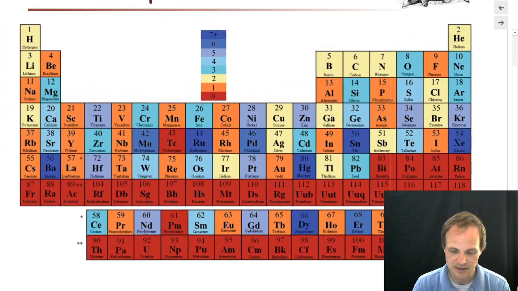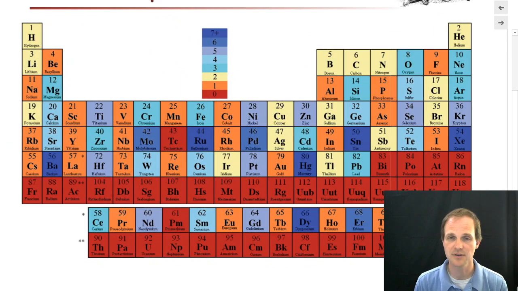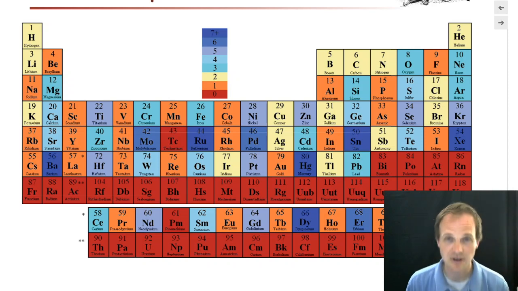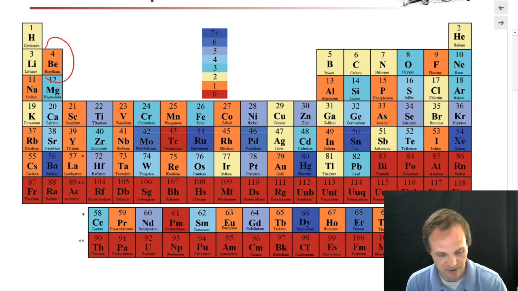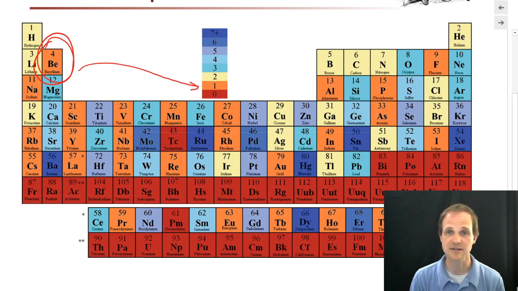On this slide, it's just some information that I want to give to you. You don't need to know this. This isn't going to be on a test or anything, but I think it's a very interesting periodic table. And what this periodic table shows us is the number of stable isotopes that exist in nature for each of the different elements on the periodic table. And so we can just pick an example over here and we look at beryllium. Beryllium is orange, which means it only has one stable isotope that exists primarily on the face of the Earth.